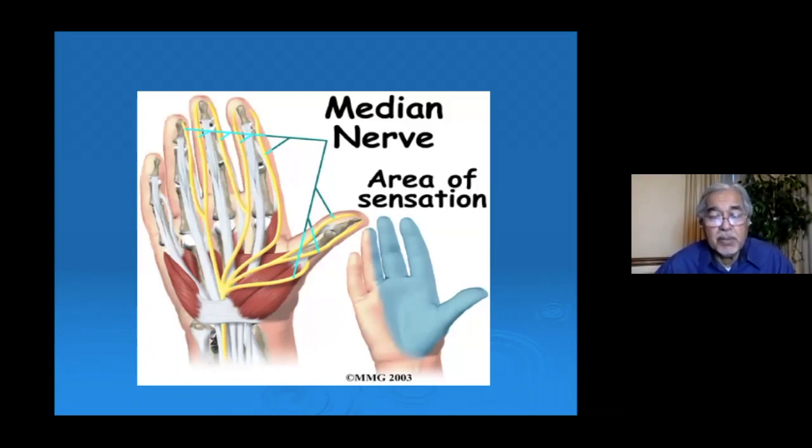Now, the median nerve, we'll be talking about carpal tunnel. Remember one thing about the median nerve at the level of the wrist: this is not a good picture to some extent, because the median nerve does not supply the thenar aspect of the thumb. It only supplies the fingers. The thenar aspect of the thumb is supplied by the palmar cutaneous nerve of the median nerve, which arises above the level of the transverse carpal ligament and goes superficial to the transverse carpal ligament.